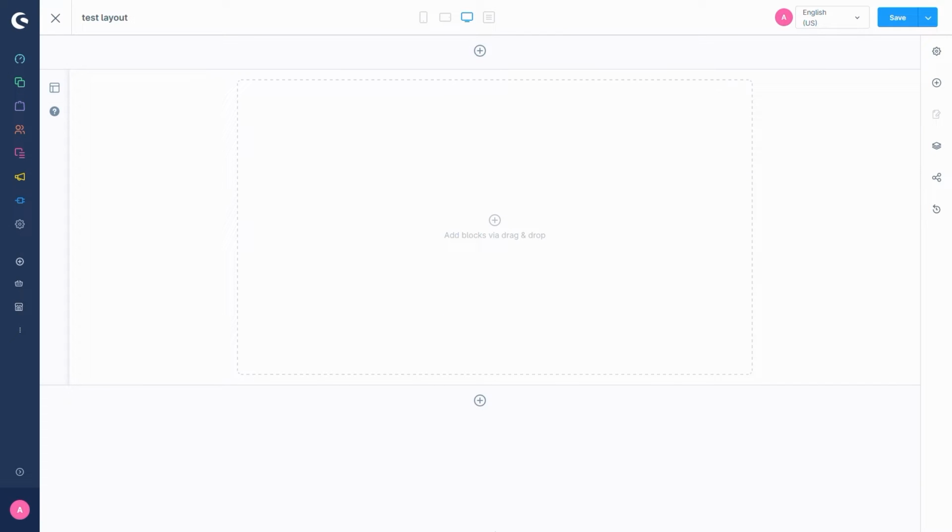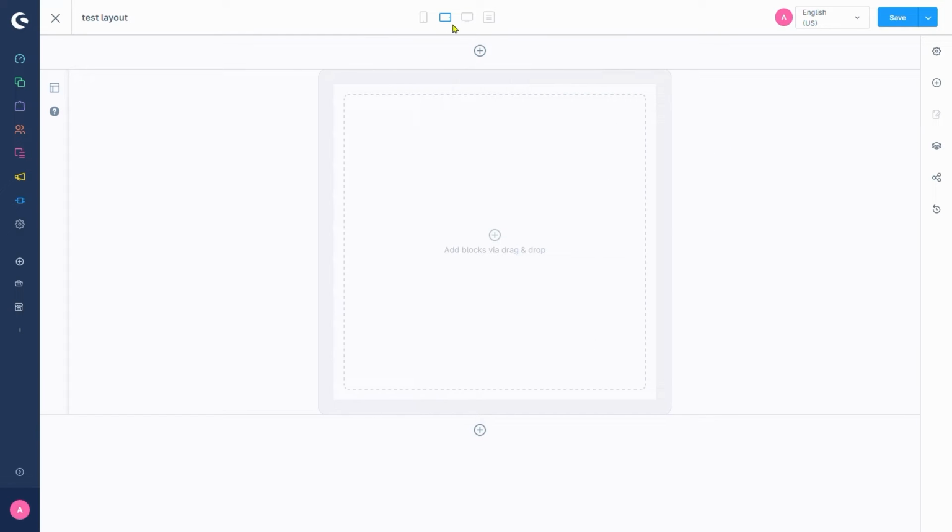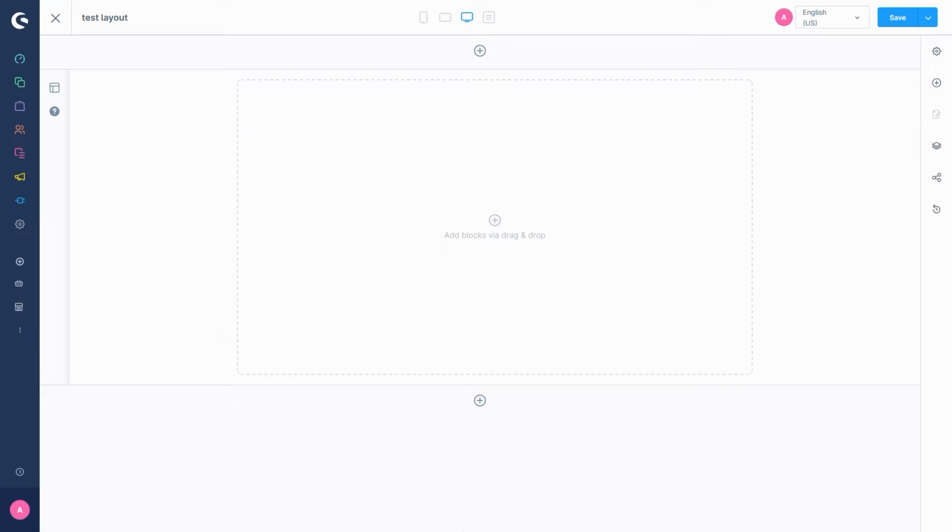Up on top is another important selection. This allows us to select different viewports, enabling us to get a sense of how our shopping experience would look like on different devices, like a mobile phone or a tablet. At this point, it might be worth noting that shopping experiences designed in Shopware 6 are always responsive. This means that we require no programming knowledge to make sure they're displayed correctly for the various devices and viewports.